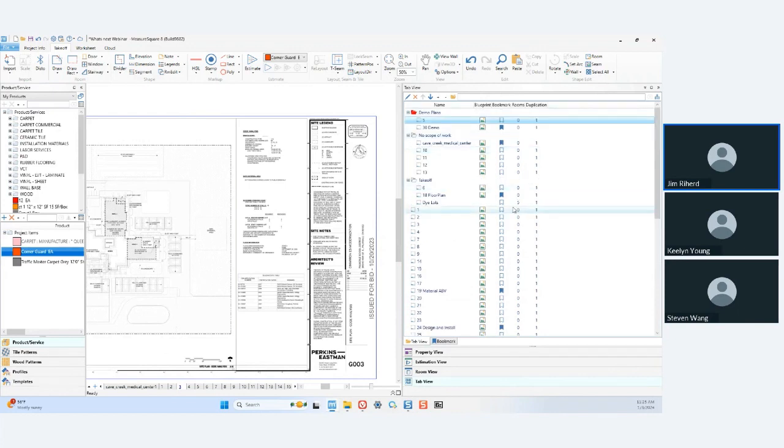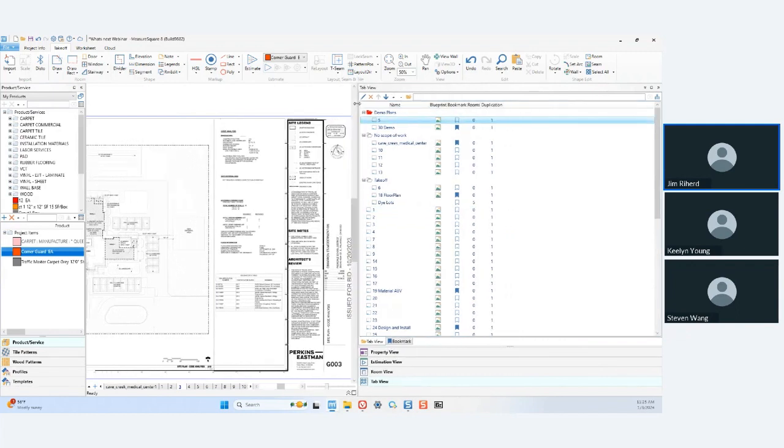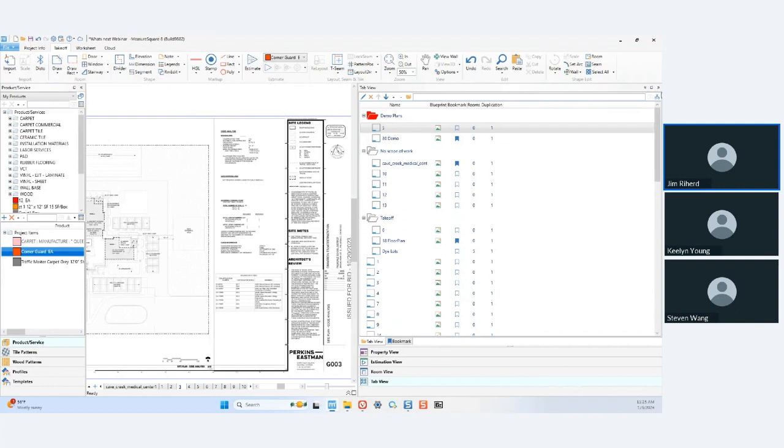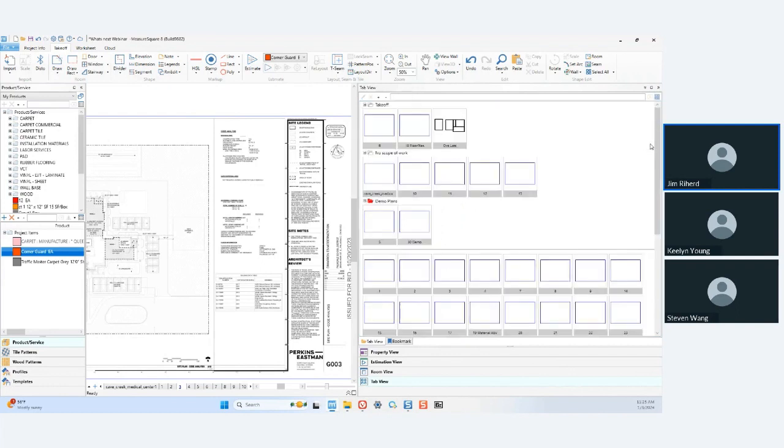And I think the last thing I want to touch upon in this too is, depending on people's screen sizes, and how you like to view things, we do have a couple different sizes. So if you want to make these a little bit bigger for easier navigation, you can. And then one of the other options we're working on too is a bit more of an icon view with these folder structures. So right now we're just seeing the blank images because no takeoff is done.